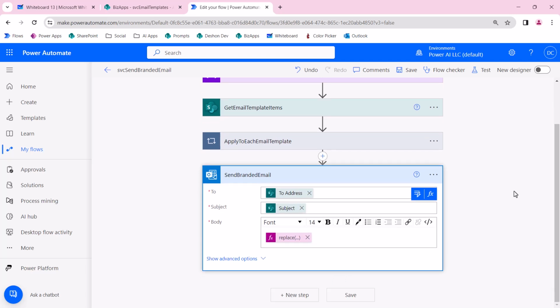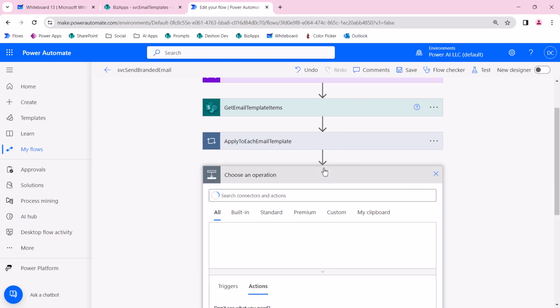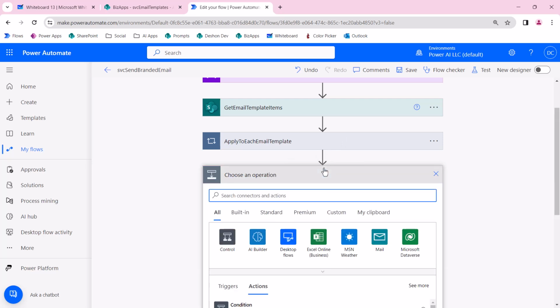Now we want to expand this out, and this is the piece that makes it reusable, right? Because right now, anytime that we call this, it's just going to send the branded email for the car mat order confirmation. But we want to expand this out to other use cases, right? Same service, other use cases. So we kind of want to go wide with its capability and its functionality. So to do that, what we want to do is put in a switch statement that would get us a couple of use cases.